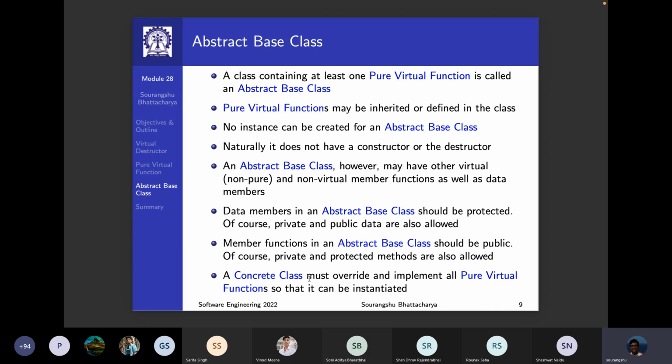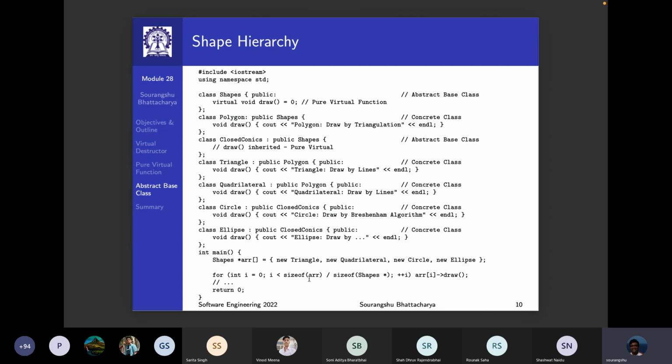Let's say you are providing a library which has an abstract base class. Then you are telling the implementer of this library to please implement these member functions, which I have defined as pure virtual functions, so that you can actually instantiate an object of the class that you define after implementing these things. This is basically the semantics of it.